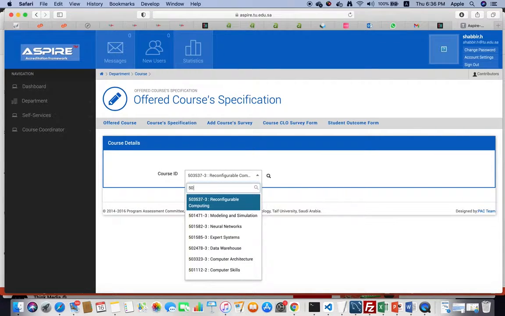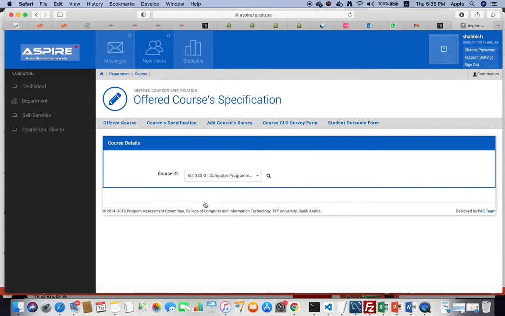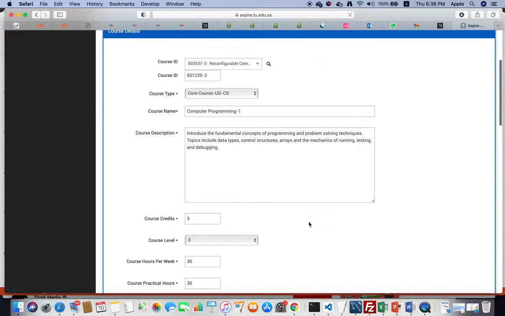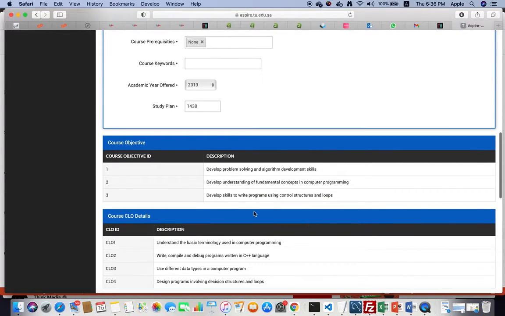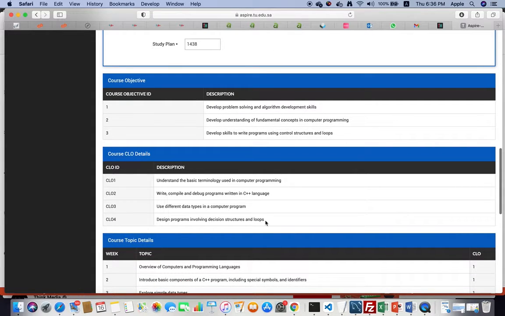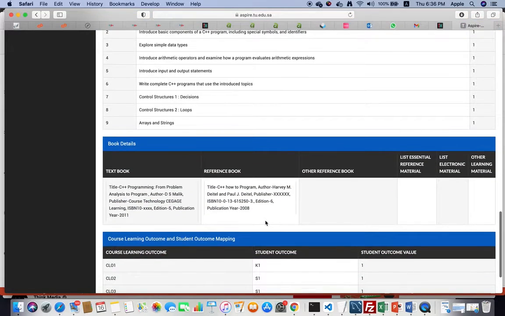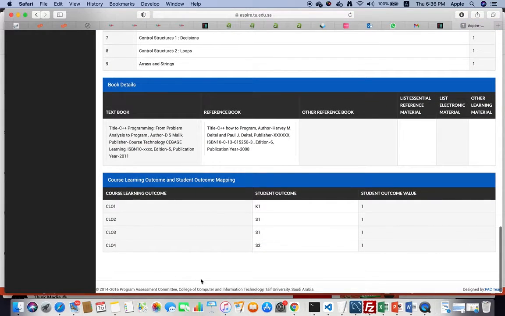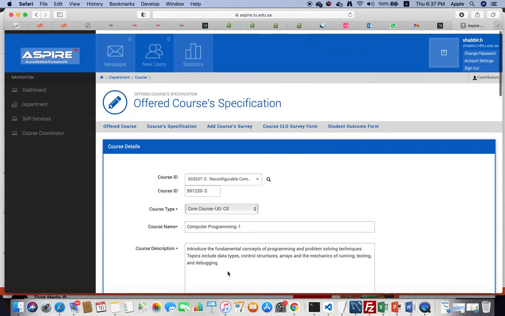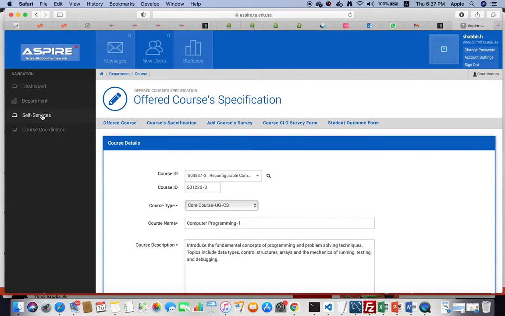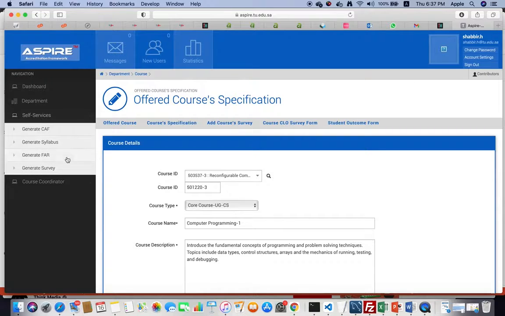Here we have to type the course code and click on the search button, and we can see the syllabus here, the course objectives, CLOs, and CLO mappings. And from the left panel, Self-Service, we can generate and download the same syllabus, right?